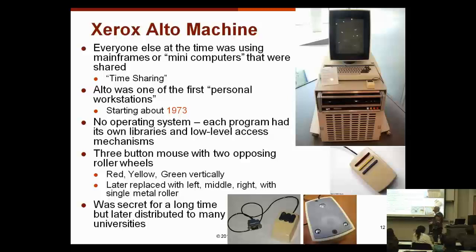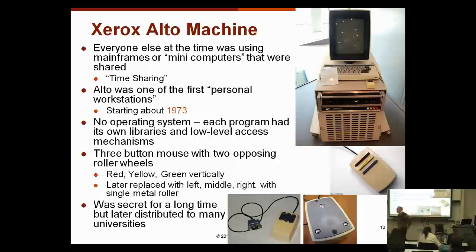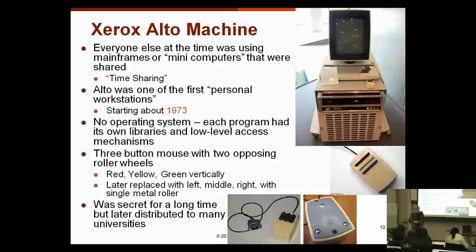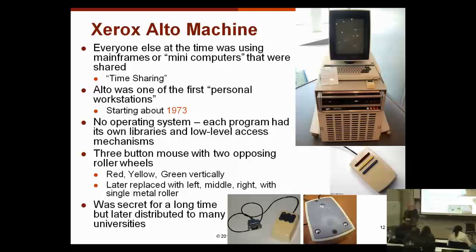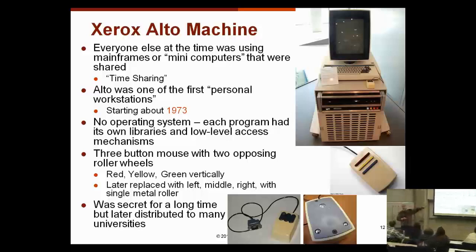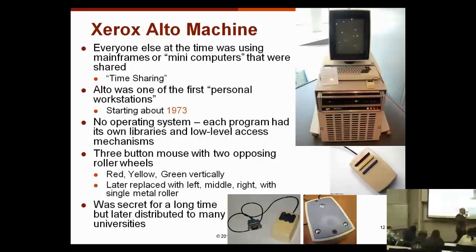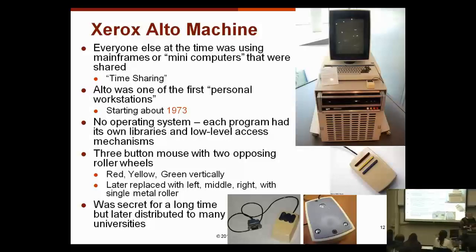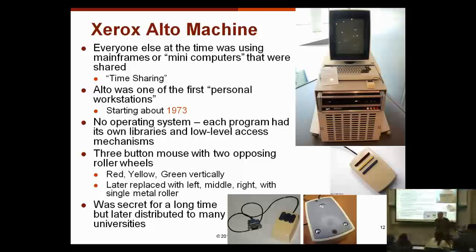The Alto, I actually was an intern at Xerox from 77 until 80, and the Alto was still a secret at that time. So everybody knew it was there. Lots of people had been to visit PARC, and they had said some things about it and so forth. But officially, Xerox claimed that the Alto was a secret. And so that was kind of weird. But eventually, Xerox said, OK, never mind. It's not a secret anymore. Everybody's heard about it already.